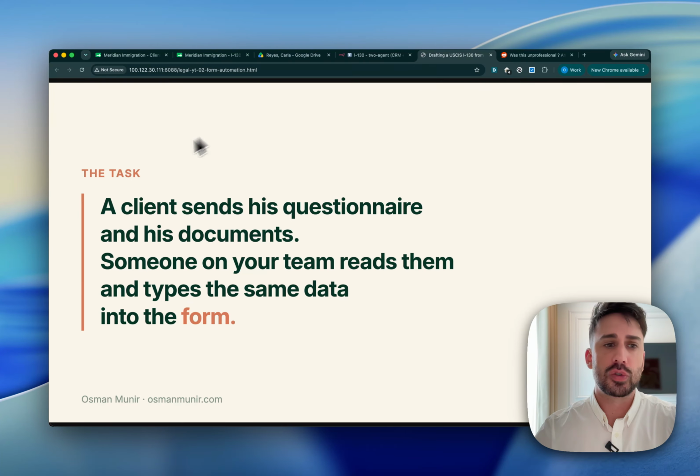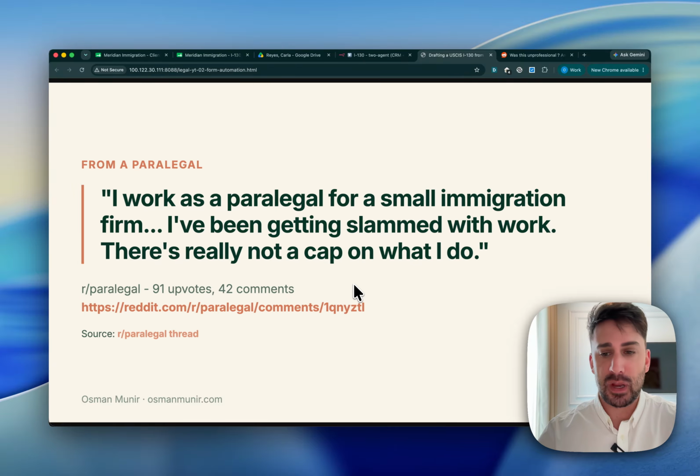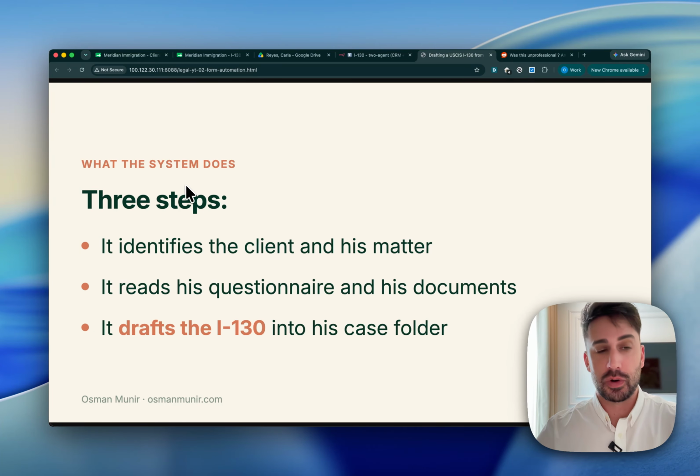So the task we are going to talk about here, guys, is when one of your clients sends you a form or some documents. Of course, someone on your team has to take care of that to be able to use that information in the form you have to fill. And most of the time, that kind of low-value task has to be done by a paralegal, and that's too bad because I'm sure their time can be used in a much better way. As you know, manual and admin work have to be done, but it takes a good chunk of your week. So here I'm going to explain to you how that system works.